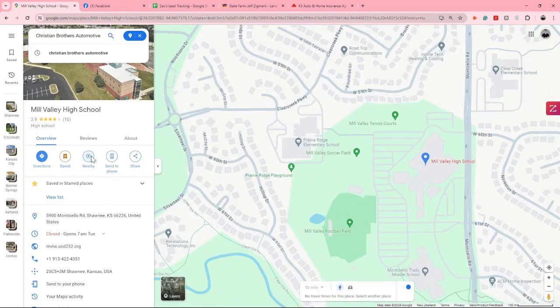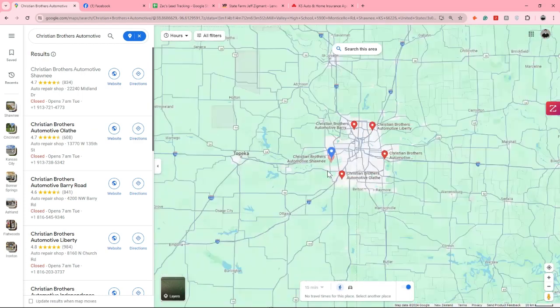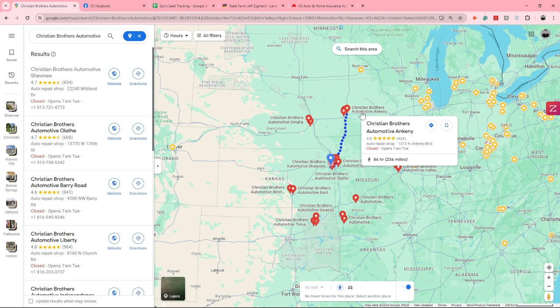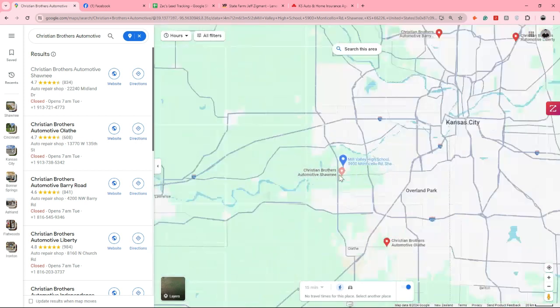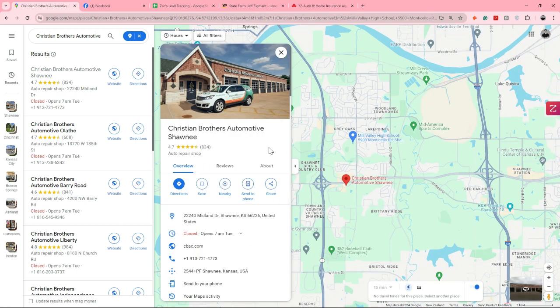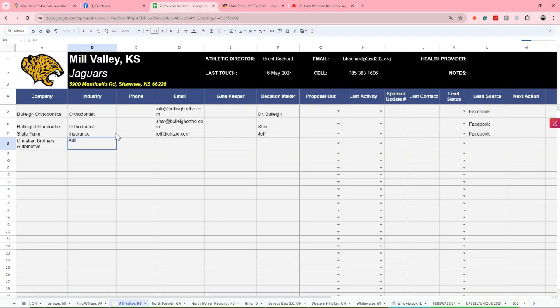We're going to put it in our Google Maps and make sure we're on the right track. Okay, we'll have to zoom in. We want to make sure, obviously, if they're up here, they're hours and hours away. It's probably not the right business. But it looks like they have a shop just down the road. And you can see here they're an auto repair shop. So we're going to go across and record that auto repair shop. Again, make sure it reads in the sentence. We're looking for one auto repair shop. Yep, that fits.